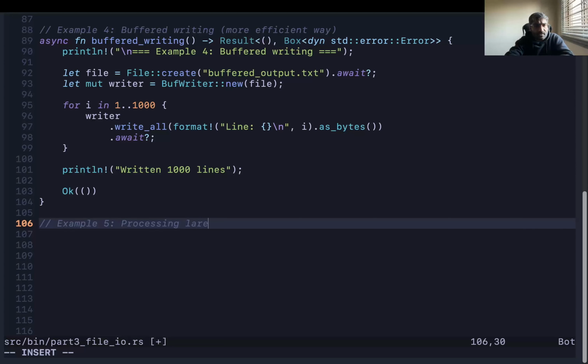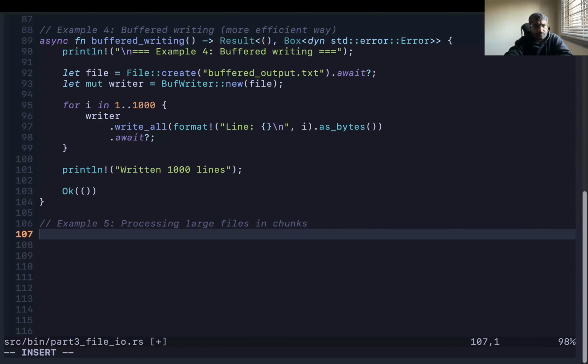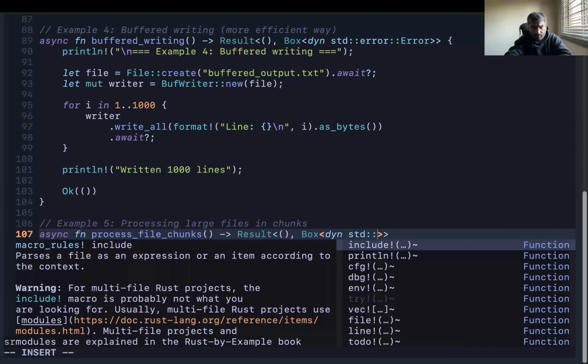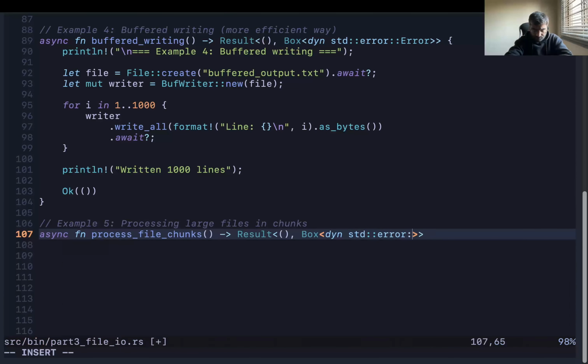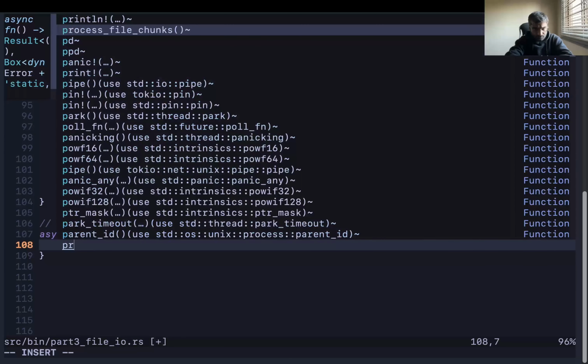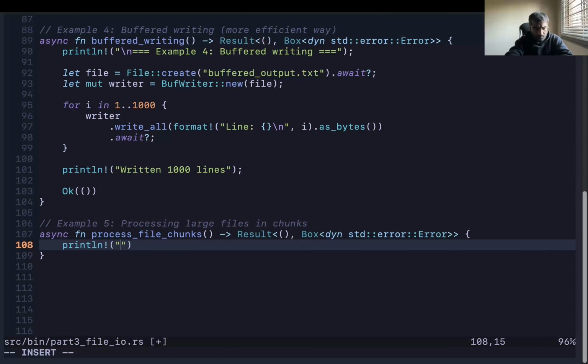So we can say processing large files in chunks, and the async function will be process file chunks, dynamic. This is example 5.